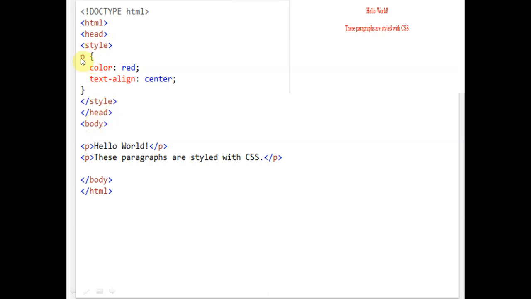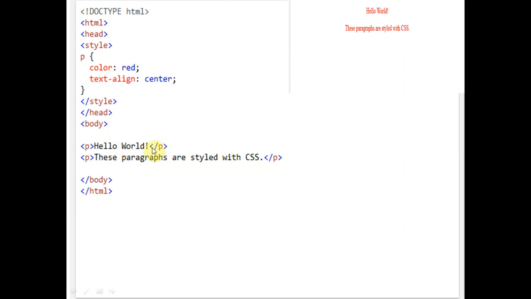Inside this style we have mentioned the paragraph: p is red and text align is center. So all the text written in a paragraph will be in the center of the row, and the color of the paragraph will be red. You can see here two paragraphs, this is the first paragraph and this is the second one. The same formatting will be applied to all paragraphs.